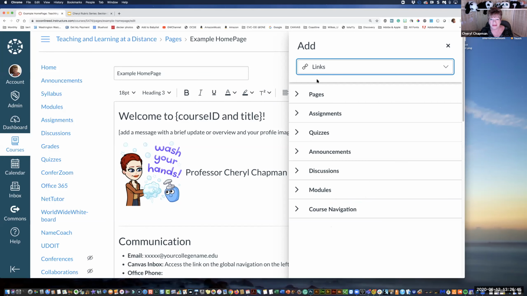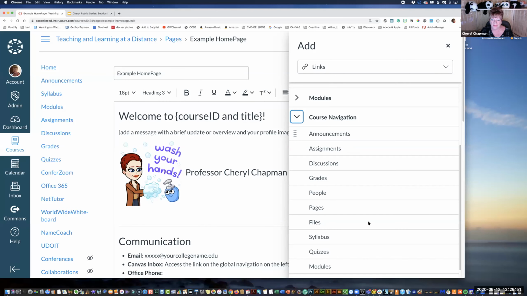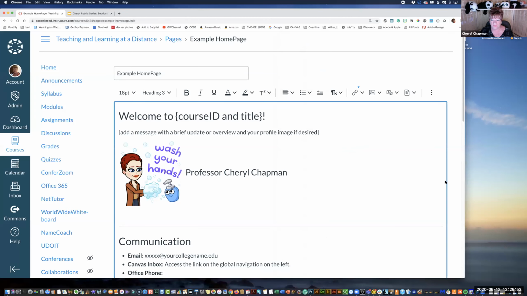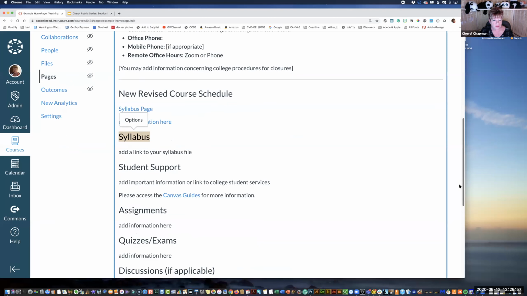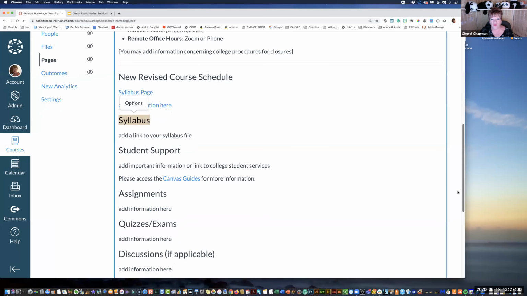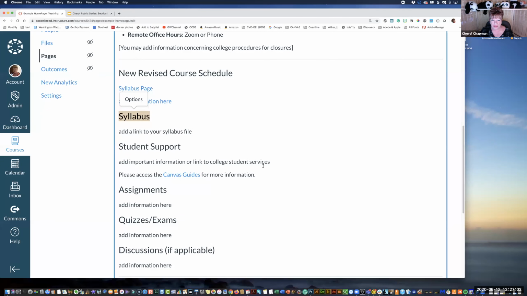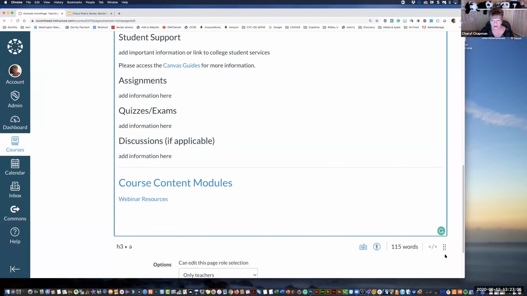but that's not really what I want to show you, because I want to show you that the links for the syllabus is so cool if you're using the syllabus tool, because you just go to course navigation and click on syllabus. Okay, and then we'll show you when we save that where that goes. So basically that's about links. You don't want to put the HTTP, you highlight the words to make the link, and off we go.